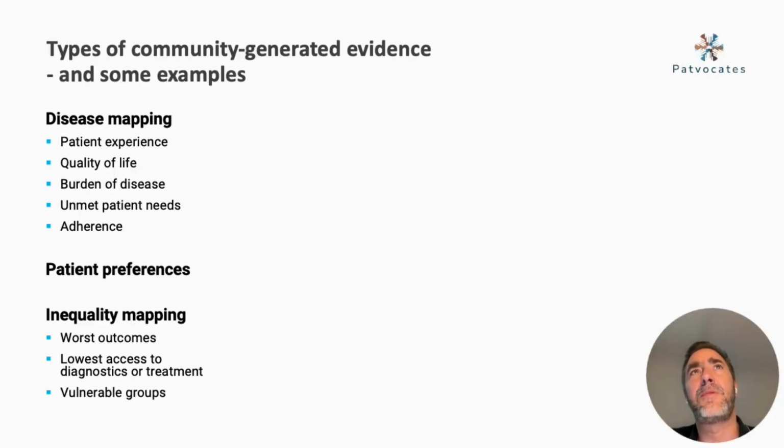So that's data, for example, you can generate, and probably nobody else has it. Then on patient preferences, you can actually find out what patients prefer. Think about the unknown, the bad and the ugly. How do people, for example, trade off survival against quality of life? And the answer to that is often not so black and white as we think.